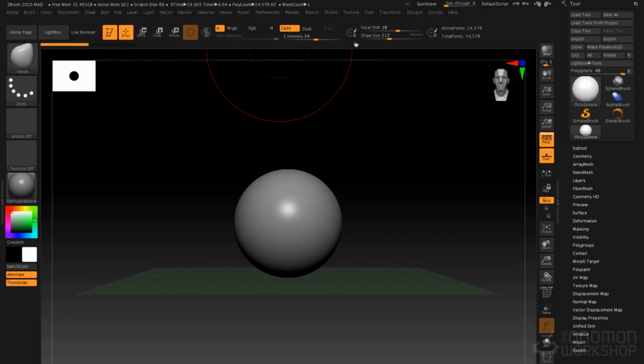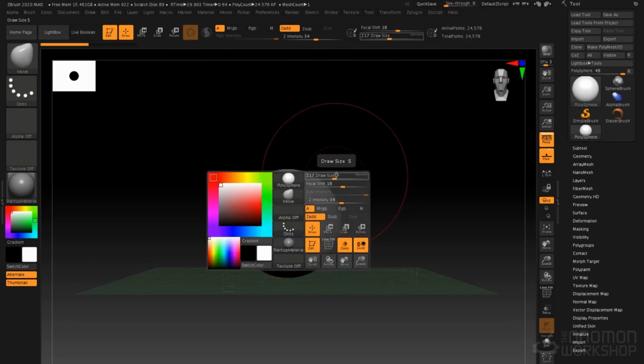Now this is where you go to change your brush settings, but I prefer using a hotkey for this. Instead of moving up to the top of the screen over and over again, I like to press the space bar. If you press and hold the space bar, it'll give you access to these sliders wherever your cursor may be.